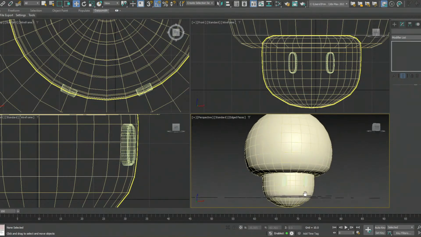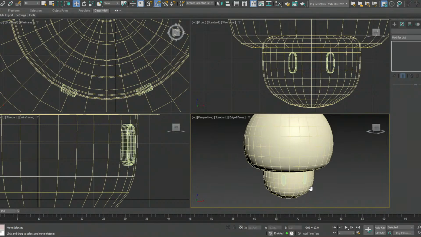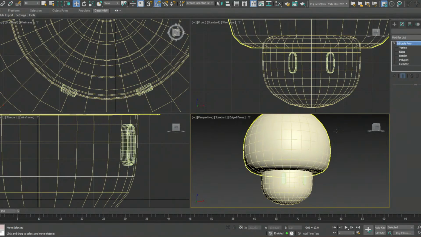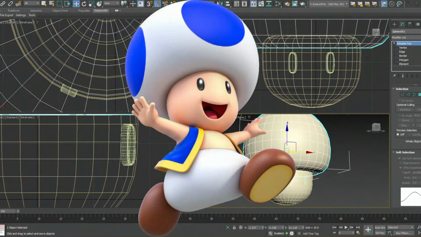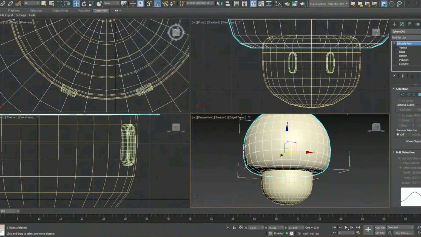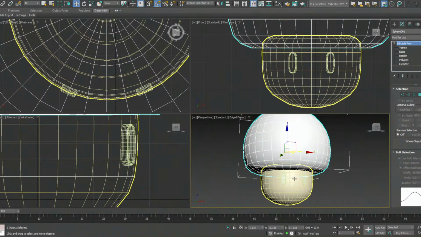Now, I'm going to take out this grid by hitting G. Without texturing, what color do we have on our model? We have white and blue. Without texturing, let's just give this a color.